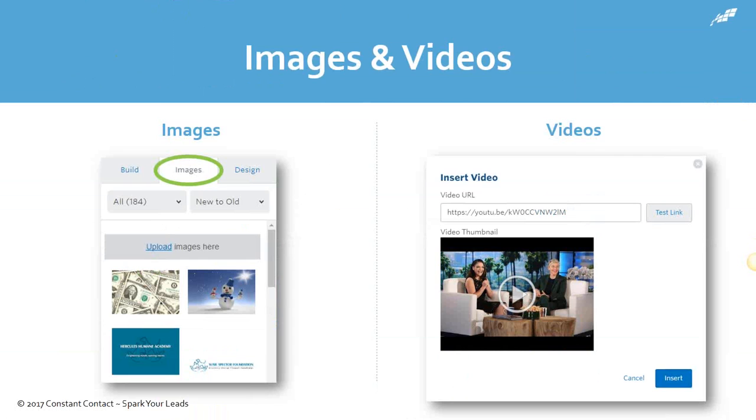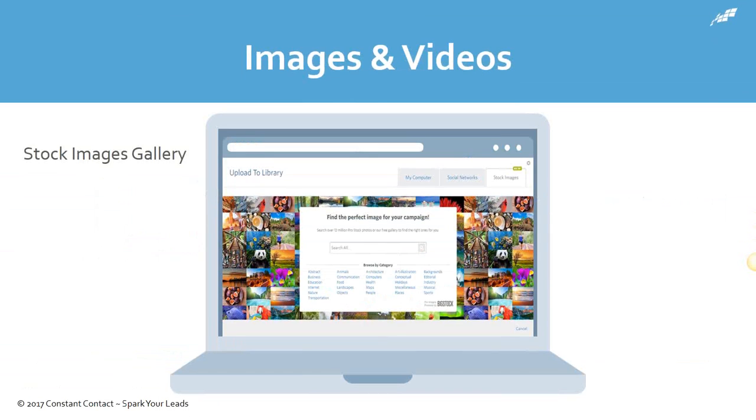That's not really changed from the second generation to the third generation, but also with video, you can do the same thing. Right now, they will accept the YouTube videos as well as Vimeo. What it does is once you put in that URL link, it creates this thumbnail image with this little kind of arrow to let people know to press here to play the video. And then you can click the insert button. So images and videos really do help convey your messages. If you're sending those campaigns that are all text, chances are your audience probably isn't responding the same way that you'd like them to. So try to include those images inside your campaign.